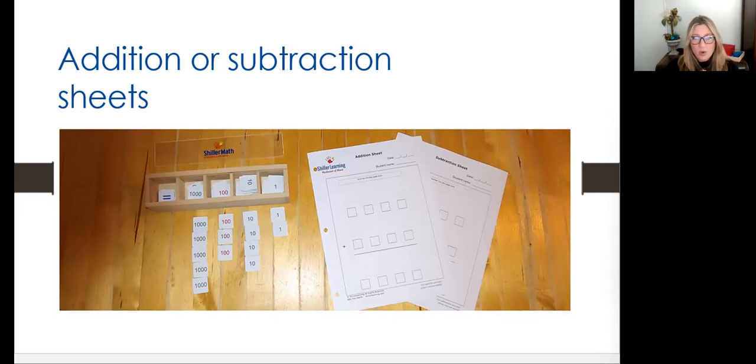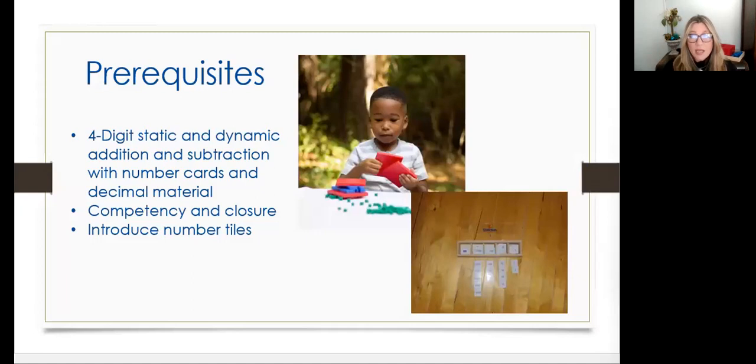Okay, so we've got addition sheets, we've got our number tiles. Now, as I mentioned prior to this, your child will have achieved that competency and closure with both the 4-digit static as well as 4-digit dynamic addition, as well as subtraction. The progression of the books, they're going to have done both the addition and subtraction with the number cards and decimal material.